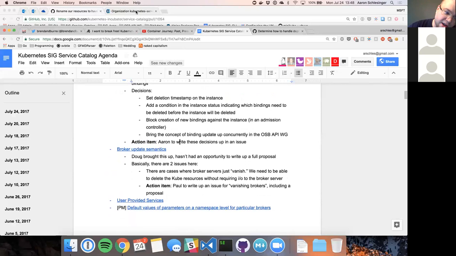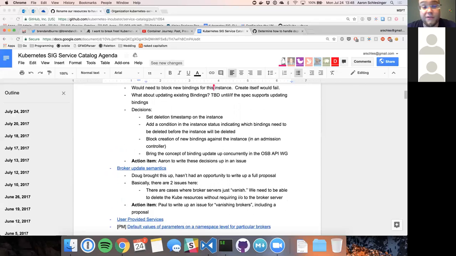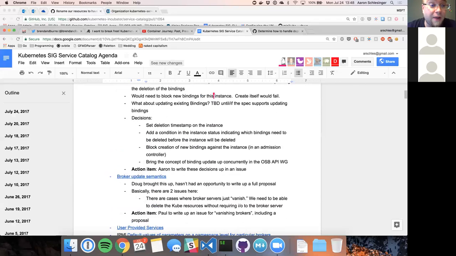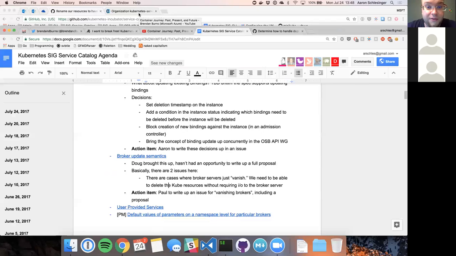Yeah, I think it's probably more complicated than force delete, because we'll have to finalize the bindings, for example. If we just force delete the bindings, something still has to go and clean up the secret. So it might be kind of tricky to reason through. Yeah. I think it's actually almost certainly more complicated than it seems on the surface. But I'll take a first pass at writing it up, and we'll just see what falls out of that.